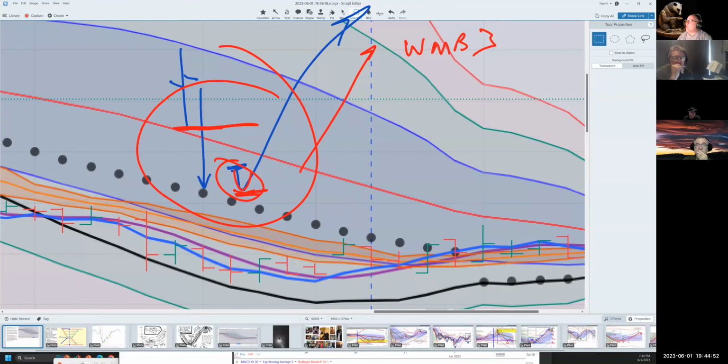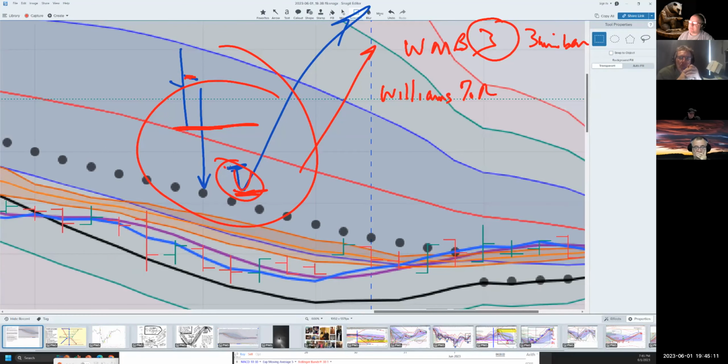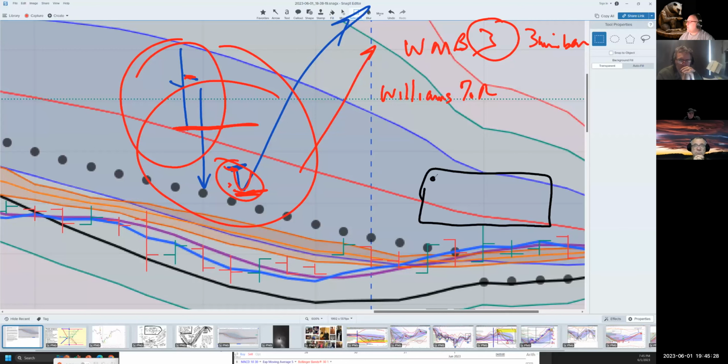WMB3. So we're going to use a 3-minute bar. I think, is that what we said? 3-minute bar. Yeah, so the first thing is it had to be oversold on Williams %R. Well, that happens automatically if it closed here and gaps open down to here, because it includes the previous day's data. So this thing already starts at oversold. So we set up a chart that looked like this. %R. And here was the 50-yard line.